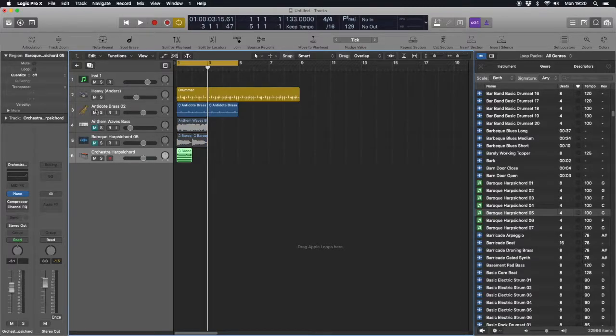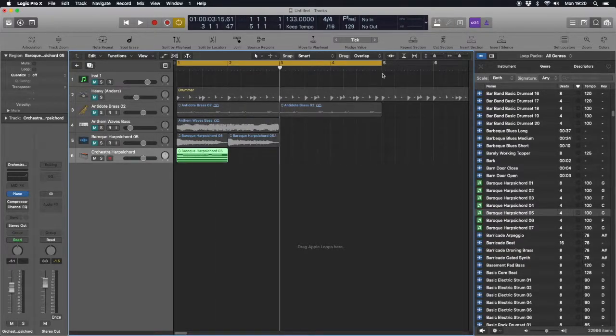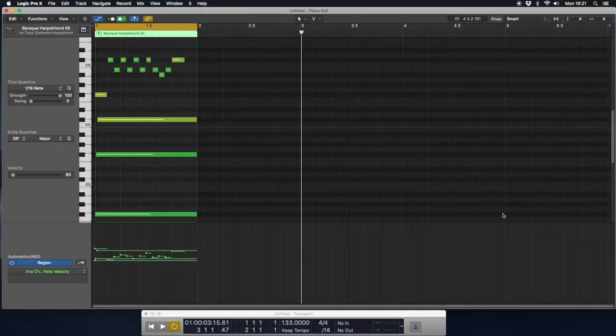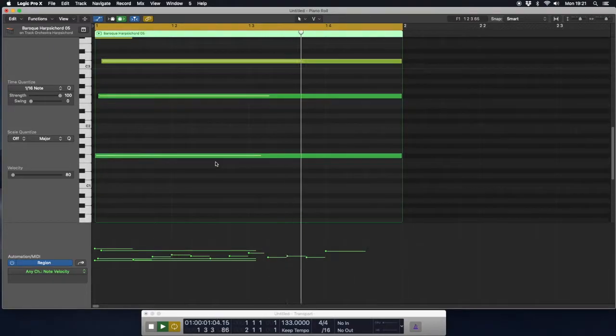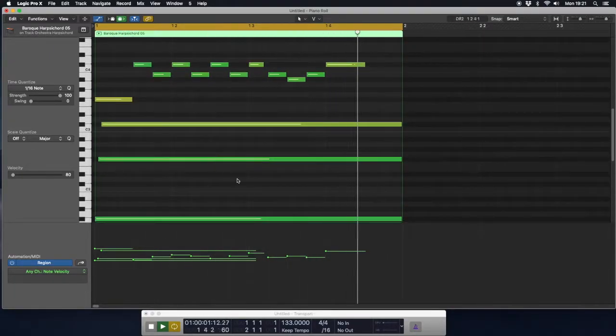If I mute these tracks, because the advantage of using it this way now is I have a MIDI track, and by pressing 5, because I set up my screensets, key number 5 is the piano roll. So here are the MIDI notes that have been played in this.